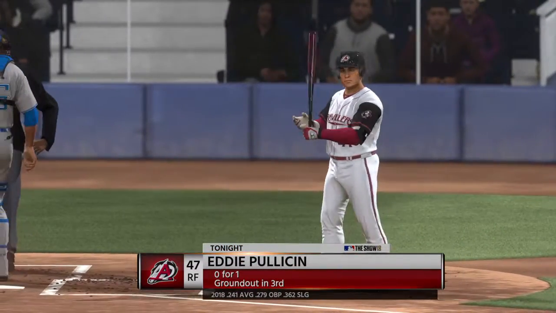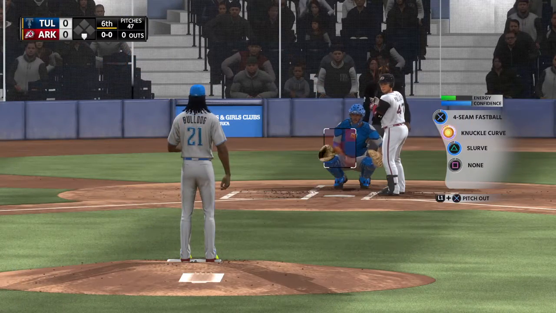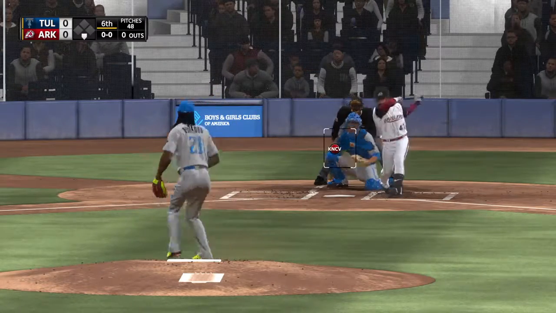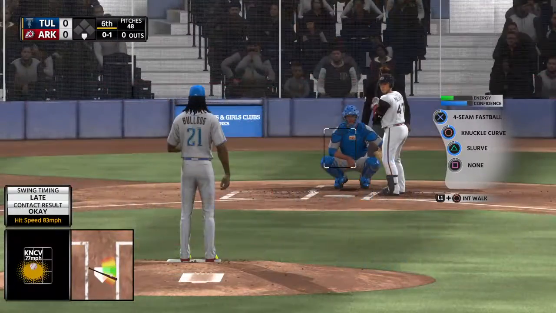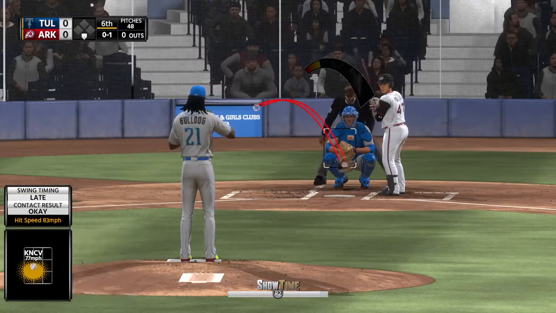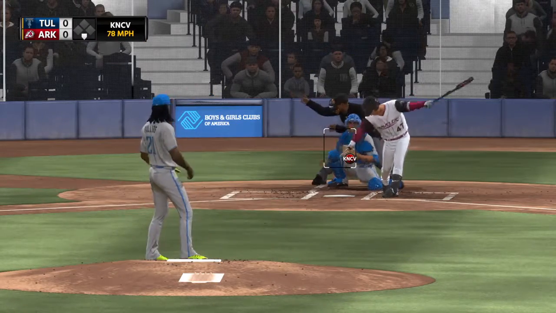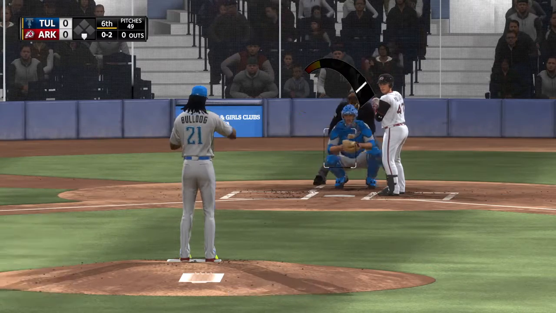Stepping in and ready for another shot, Eddie Pullison. He'll look to get something going here in this scoreless ball game. Ready with the first pitch. Here it comes. Sends that one out of play for strike one. He went after that nugget curveball. Into the windup. Here comes the 0-1. Got him again with that nugget curve. He got too happy with the first one.